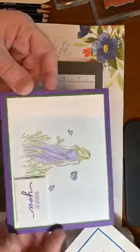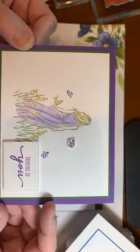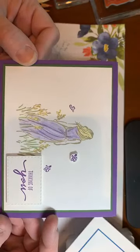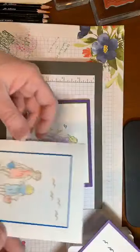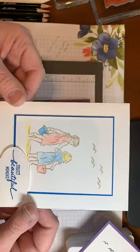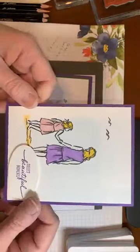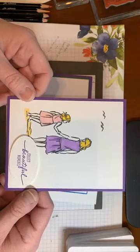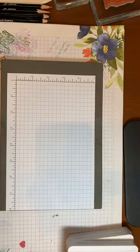Anyway, here's the first card, which, no, it's that way. I got used to having that we're going to do. And here's the second one. These are watercolor pencils, and then I decided to do the blends, which I think I'm going to change up a bit, so we'll see. So let's get started with the first one.